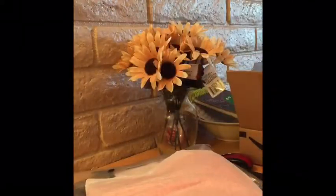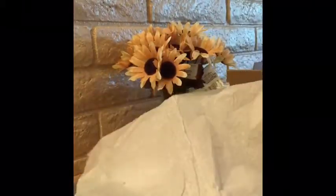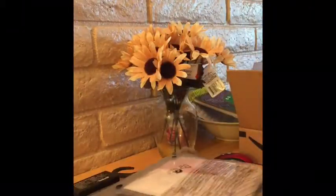Wonder Woman Halloween costume we got from eBay. As you can see, here's the front cover. As I open it up, you will be able to see the front of the dress and the back of the dress. The cape is detachable. You can put it on, put it off.